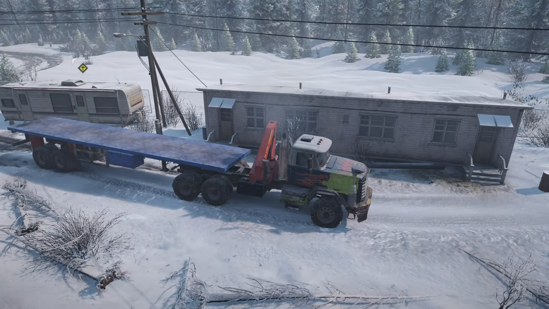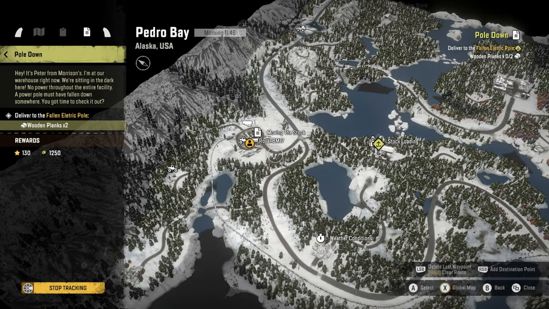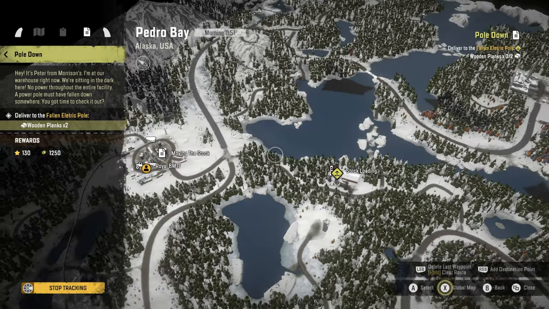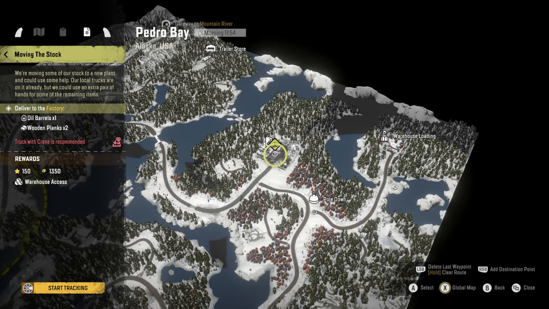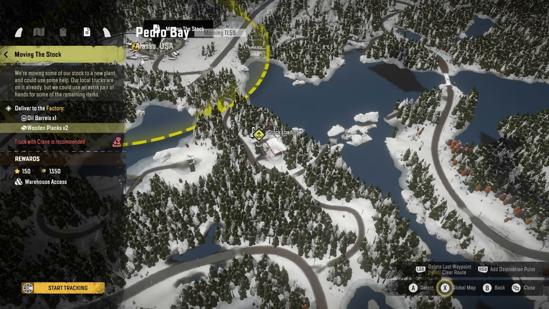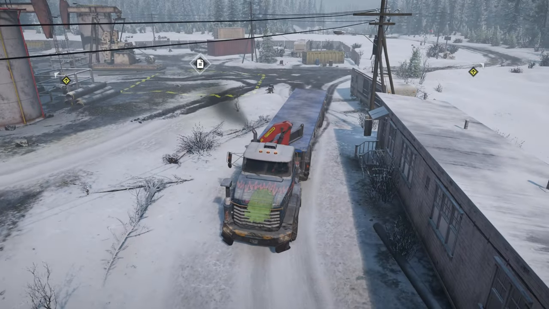Spare parts, there we go, job done, 1500 in the back. This is why I need to turn the engine off, to not waste fuel. Right, so our next job is, we've got a pole down, two wood planks. We can get wood planks from here. I was going to use the ANK for that, but I'm not sure what tires the ANK has. I bet they're not very good. And then moving the stock, which is an oil barrel, which is here. So if we go oil barrel, two wooden planks, and then two wooden planks for the pole, we should be able to do that in one hit.